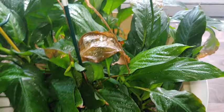Of course, I got to trim off all this brown dead because, listen, if you don't trim this off, it's not conducive to the plant continuing to grow successfully. So that's part of why my plant is doing so good, because I will trim these off. This one is still hanging in there, but eventually I will be trimming him. But this is still too strong. It's really, really solid. It's as solid as this green, so it's just now starting to turn brown. So I'm not going to trim that yet because it's still too strong. But this one I'm going to cut off, as well as this one. I'm going to cut these off later. This one I have to cut because I can't pull it. It's still too strong.